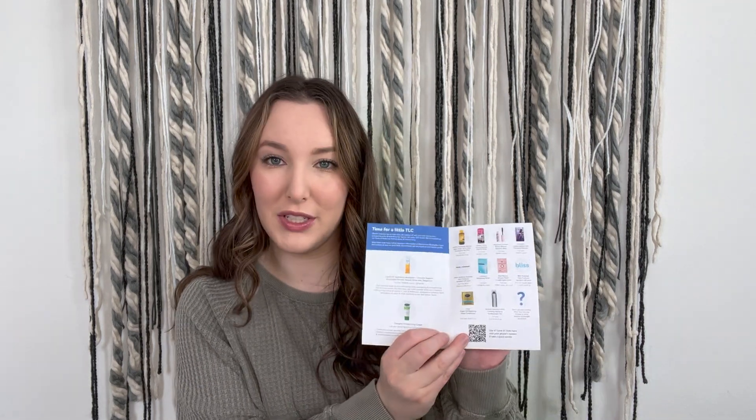When you get the box it ships with a clear plastic wrap around it. My box is a little beaten up — it definitely went through it a bit. It says on the front that I have version four of this box. Inside there's a little card that goes through all the different products you could have gotten, the prices, and sometimes there's a coupon on the back.